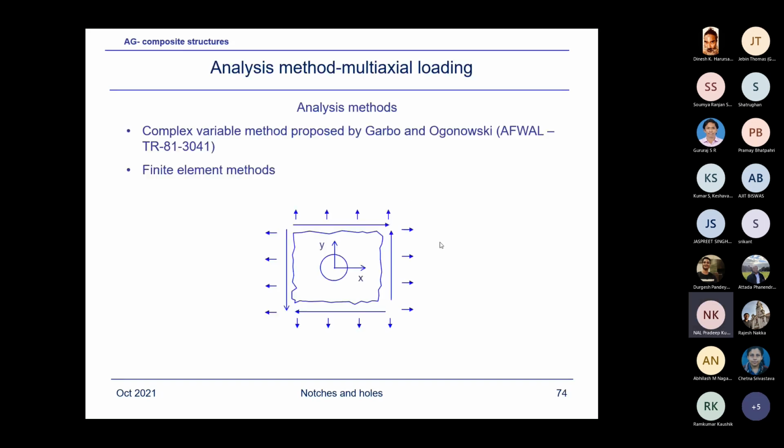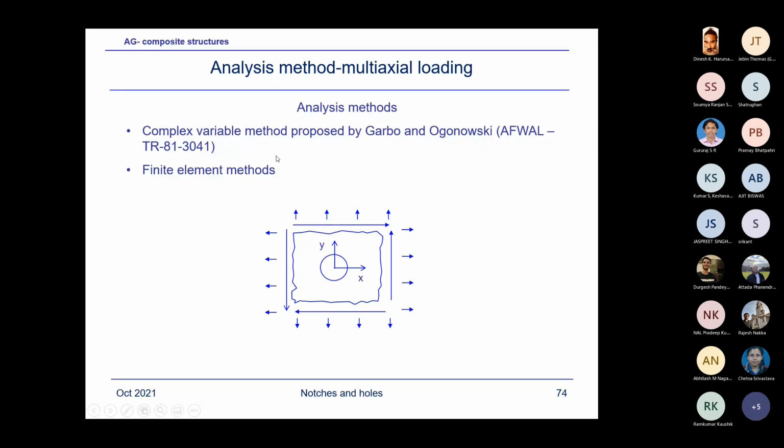Okay, now so far we considered only uniaxial loading. In a real structure, life is not so simple as to just have unidirectional loading and then determine the margin. It's far more complex. Generally you will have multi-axial loading. What do you do in order to predict the strength? Well, there are 2 ways to do it. One is the analytical method, but it is not so simple, because the equations are not in closed form solution.